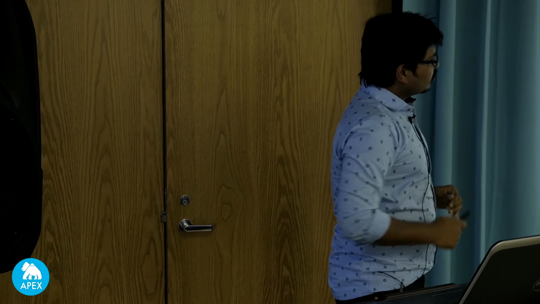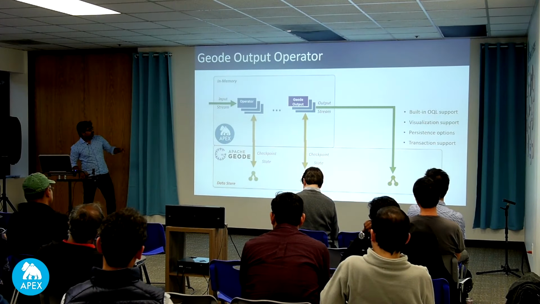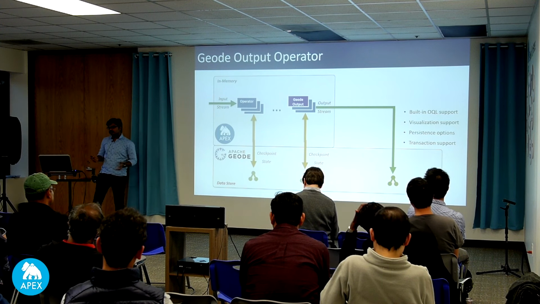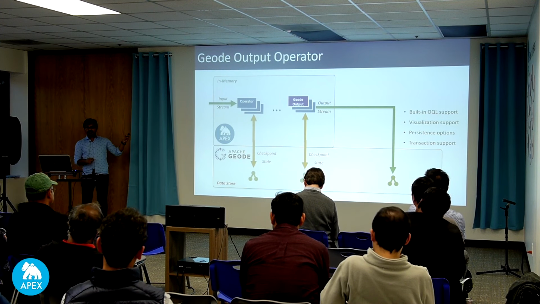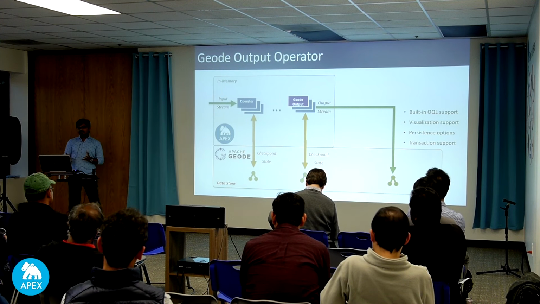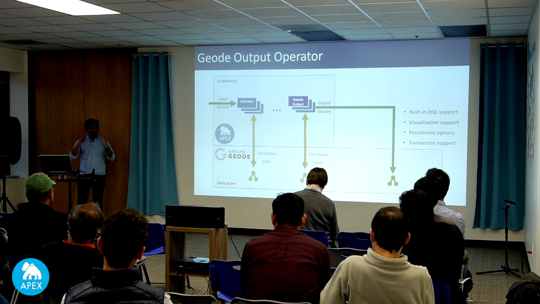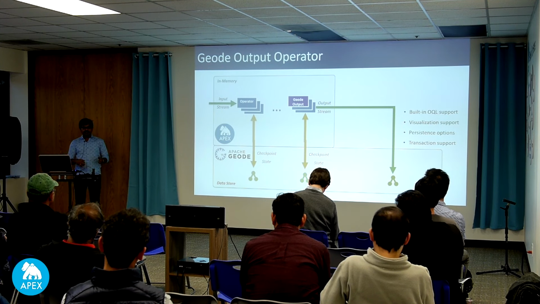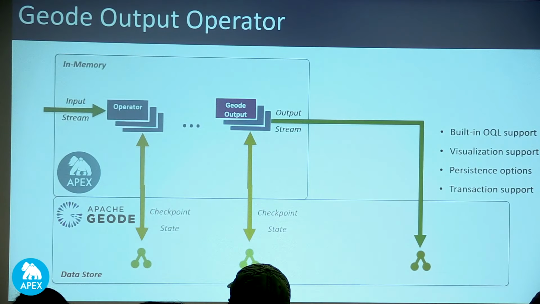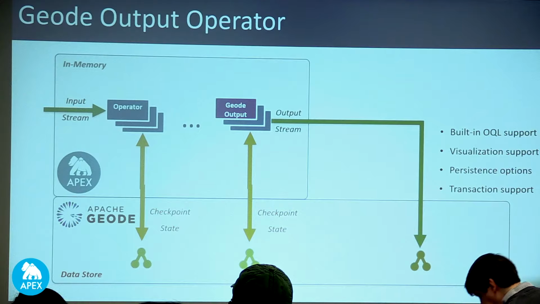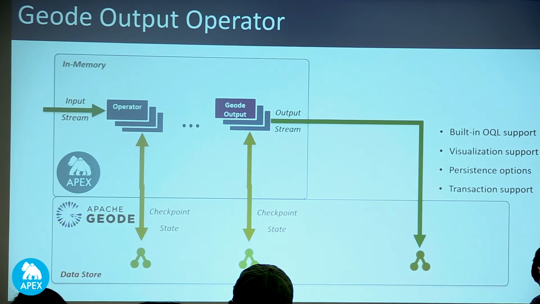Okay, coming back. So what I was explaining, the benefits of writing this data in a Geode store. One is you're computing, you have your POJO, a complex nested object, you're writing into Geode, and you can just fire up OQL queries to see your analytical results as the data is being streamed.